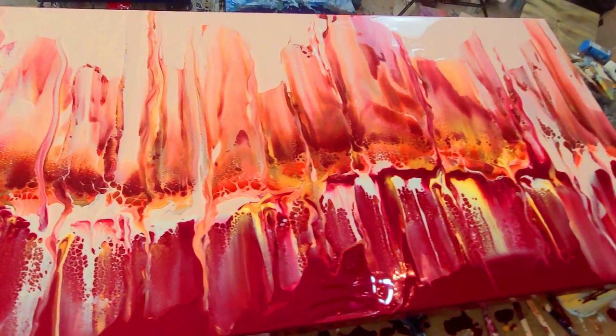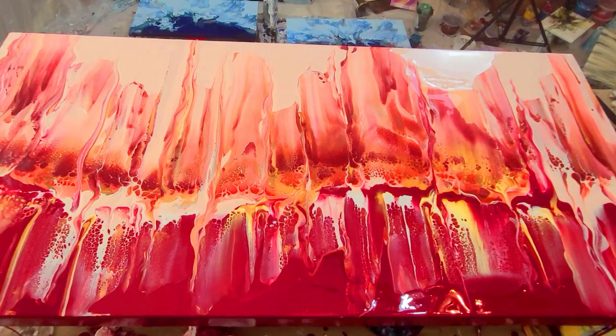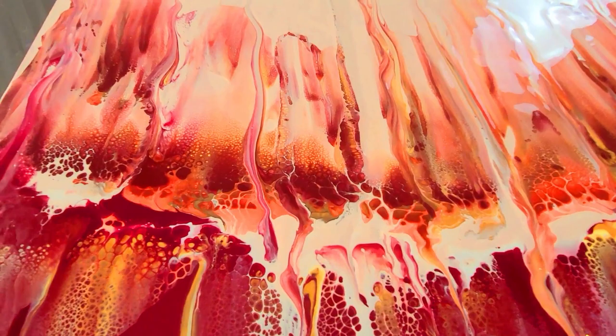So we'll have a look at it when it's dry. I think it will hang this way. That's what I think. But we'll wait and see. All right, let's go to dry.